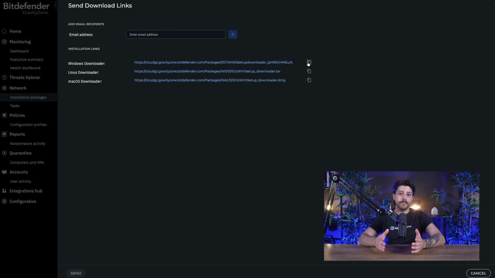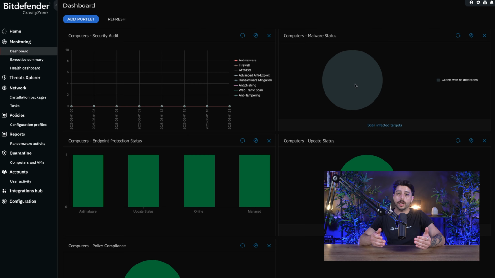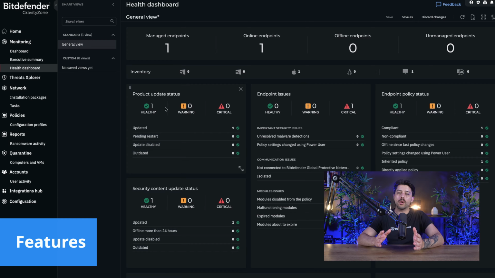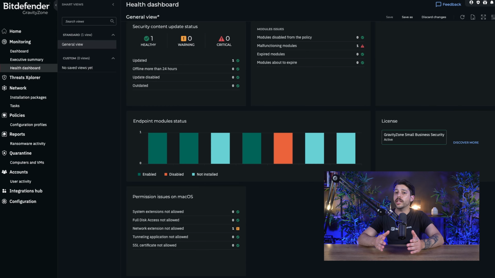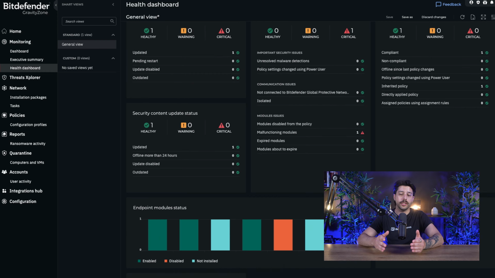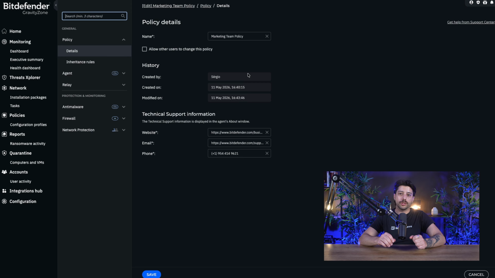This modular setup matters because GravityZone lets smaller businesses shape protection around the way their teams and devices actually work, instead of forcing the same configuration on everyone. Once devices are live, you can assign policies and manage the environment from the same place. Threat protection is where GravityZone leaves its strongest impression. The platform combines anti-malware, ransomware defense, and real-time monitoring in a way that feels closer to serious business security than basic home antivirus. The policy system is another major strength.